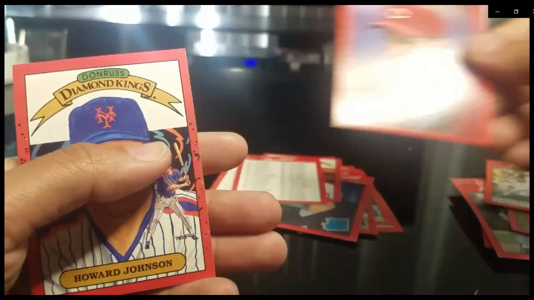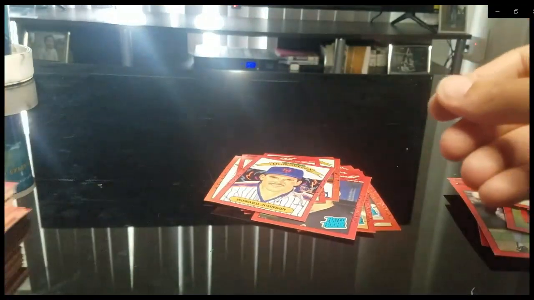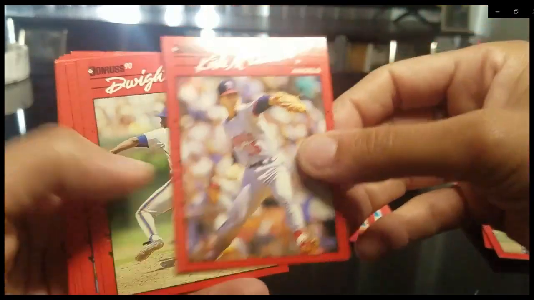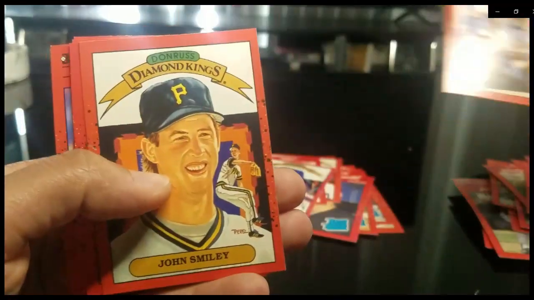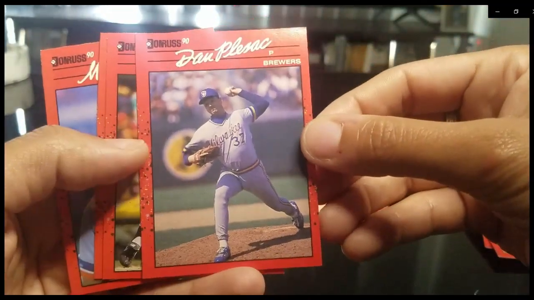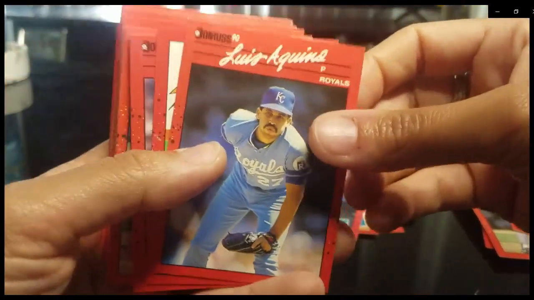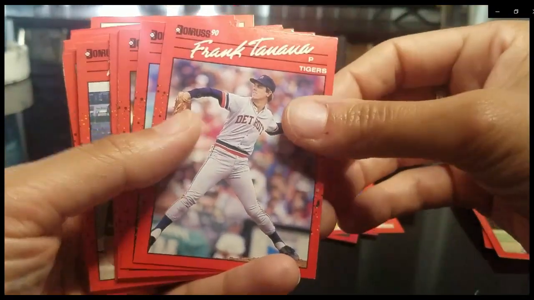Alright. Oh, and there's another one of those diamond ones, so we'll put that there since that looks special. Alright, let's see what we got here. Astros, Orioles, Angels, Mets, Pirates, Brewers, Rangers. Oh, there goes another one of those diamond cards. Keep that there. Brewers, White Sox, boo. Giants, Tigers. Alright. Oh, there goes another one of those diamond cards. Put that there.